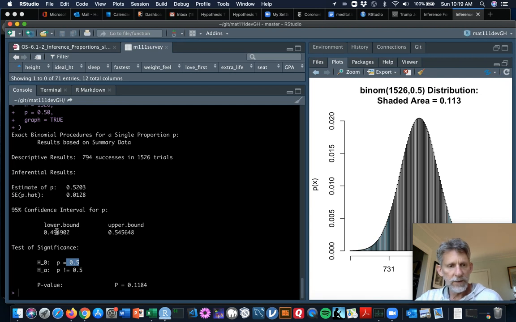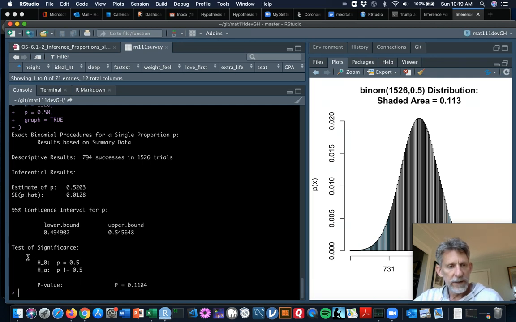That means that there are going to be some minority values inside that interval. All the values from the 49.5% to the 50% are minority values. They're in that interval. They're reasonable values based on the data. It's not just the majority values from 50 to 54%. So based on the confidence interval, I'd say we don't have strong enough evidence to conclude that a majority of the population favors impeaching Trump.